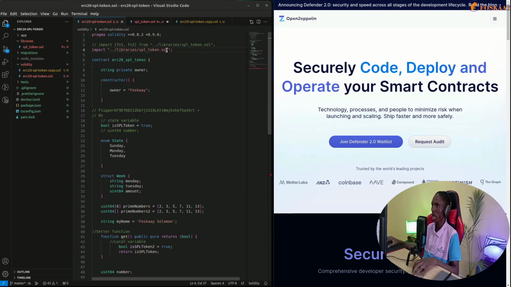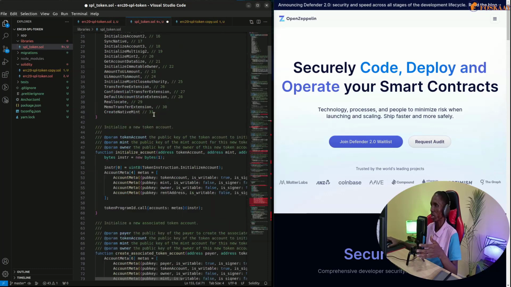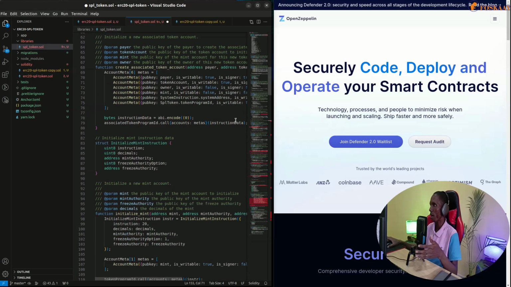So like this now is the SPL token, SPL1, which you can see. Then we have the OpenZeppelin as well, which you see us importing in the smart contract for the ERC20.